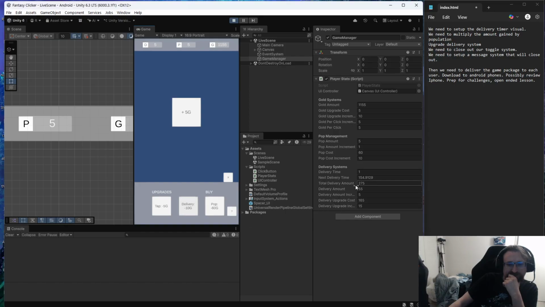And you can see that this number adjusts when the timer hits. So if I do it quick enough, you see how it became 350 only after. So I think it's only once this next delivery time goes up, it means the previous delivery time requirement has been met.